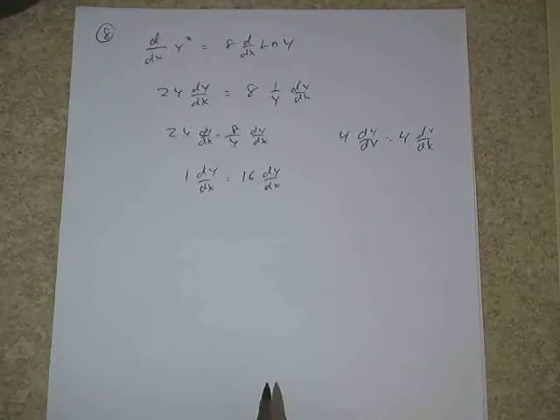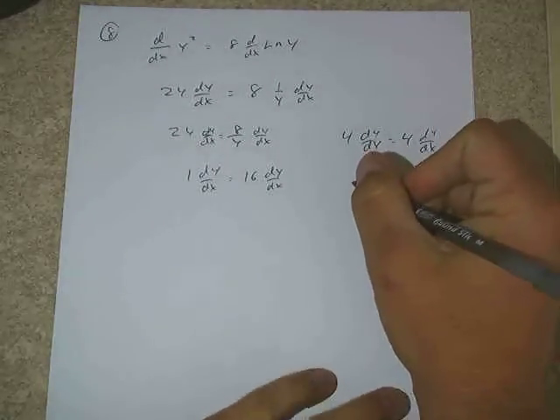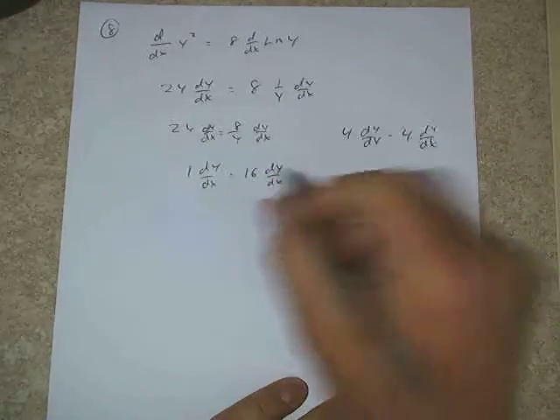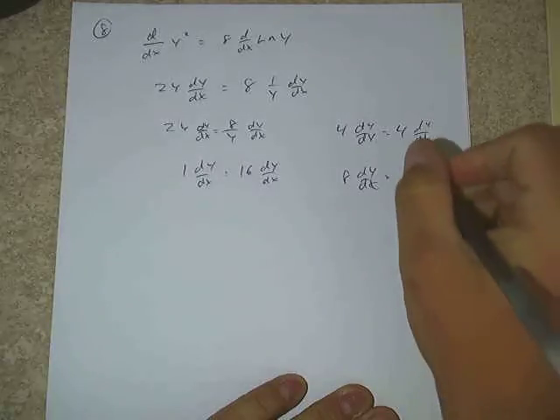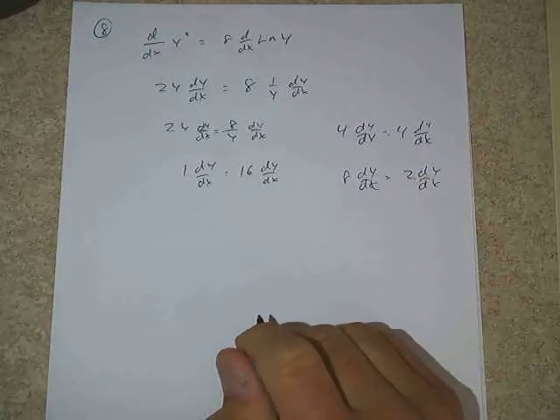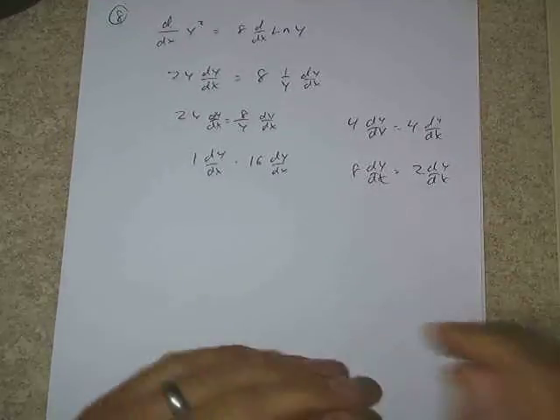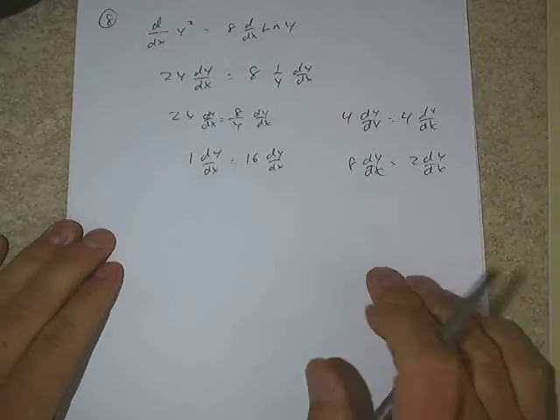No. Okay. What if I put in a 2? If I put in a 2, I'd have 4 dy dx on this side. And a 2 in this side, I'd have 8 divided by 2, which is 4 dy dx. And again, since this dy dx is positive, 4 times the same positive is going to give us an equality. So 2 looks good. What about 4?